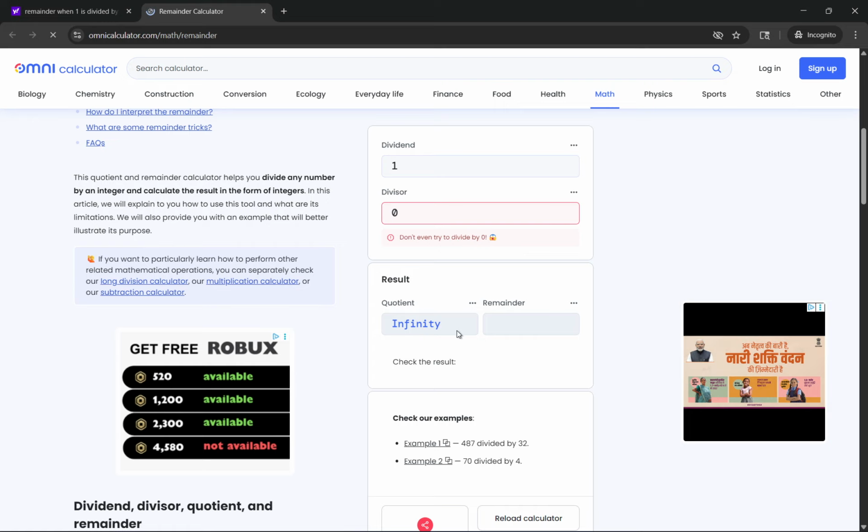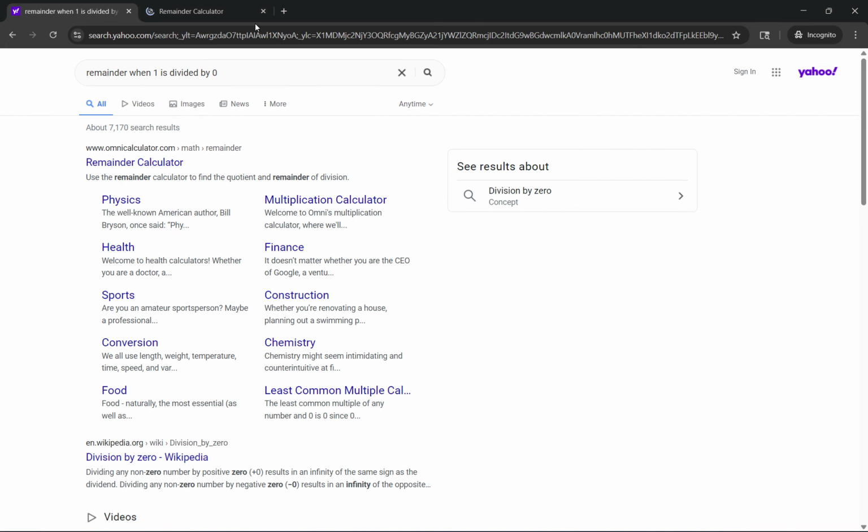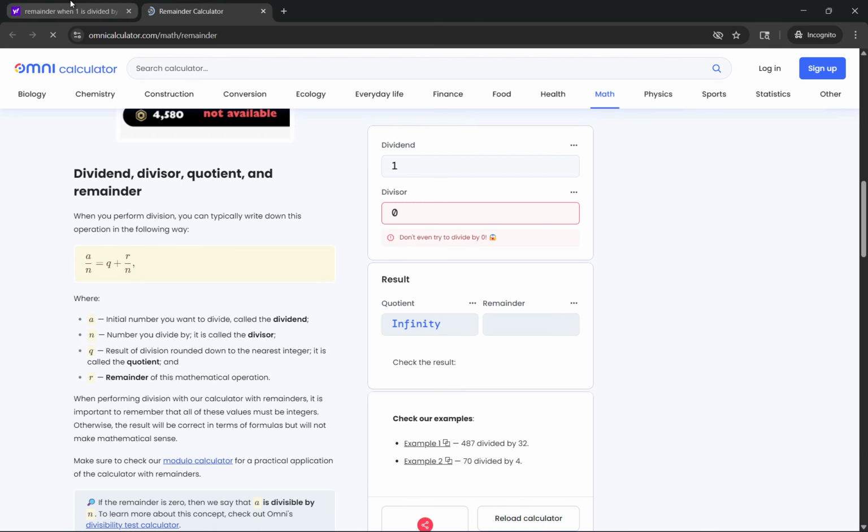We don't have any remainder because it's an undefined value, so maybe that's why it gave us a SIGFPE error instead of giving true as the answer.